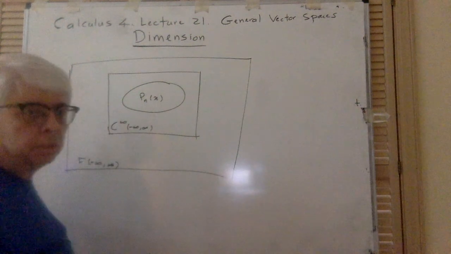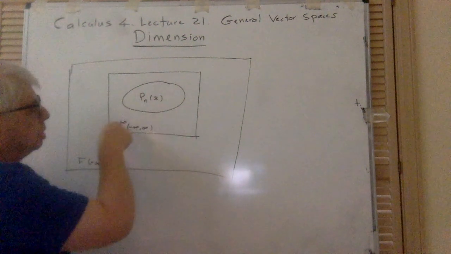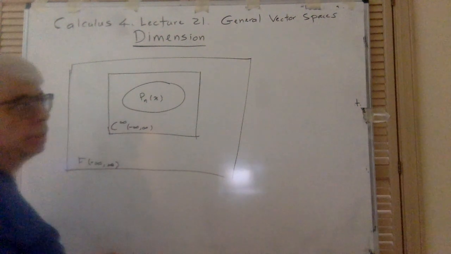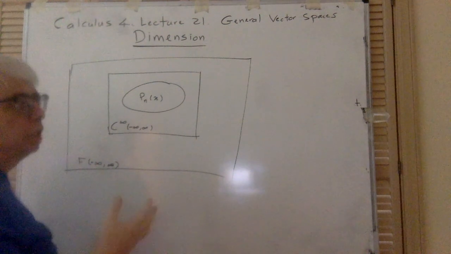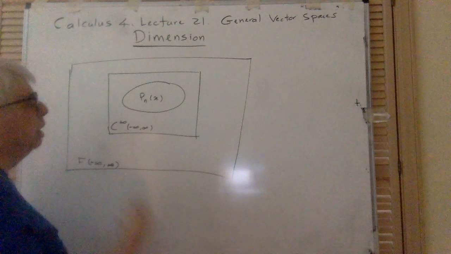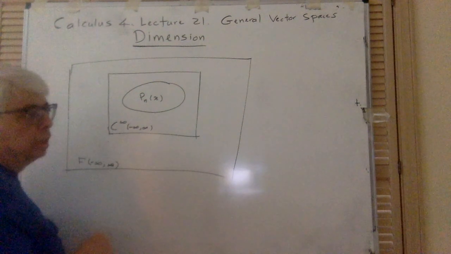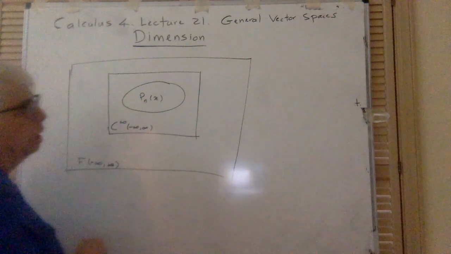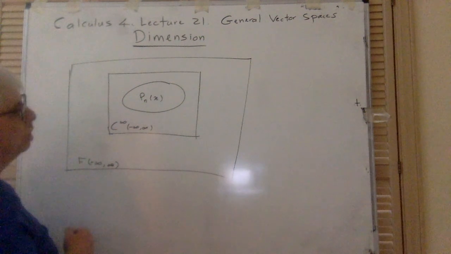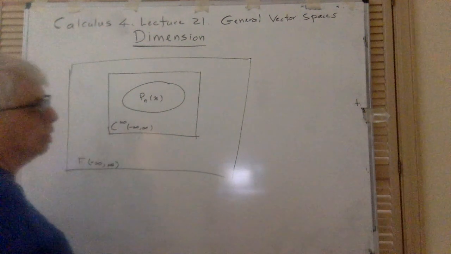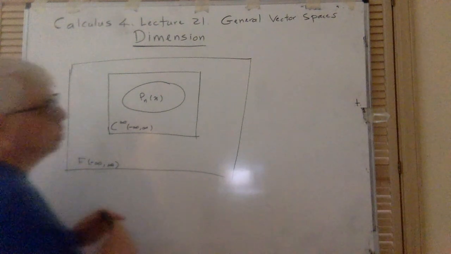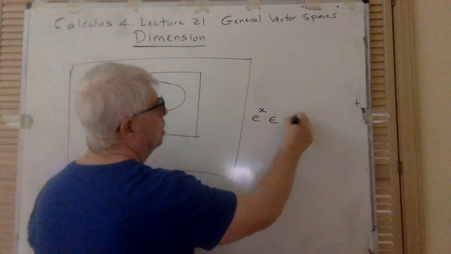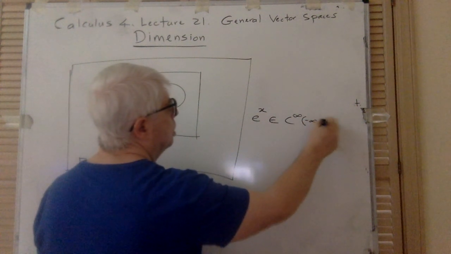Well, this n can be any number, right? And for any number, this is inside this. So this C infinity cannot have dimension n or n plus 1 or n plus 2. It should have dimension a lot more than that. In fact, we say that this one is not finite dimensional, because you cannot write any one of them as a linear combination of finite degree polynomials. In fact, you can also show that one of them, e to power x, belongs to C infinity of minus infinity to plus infinity.